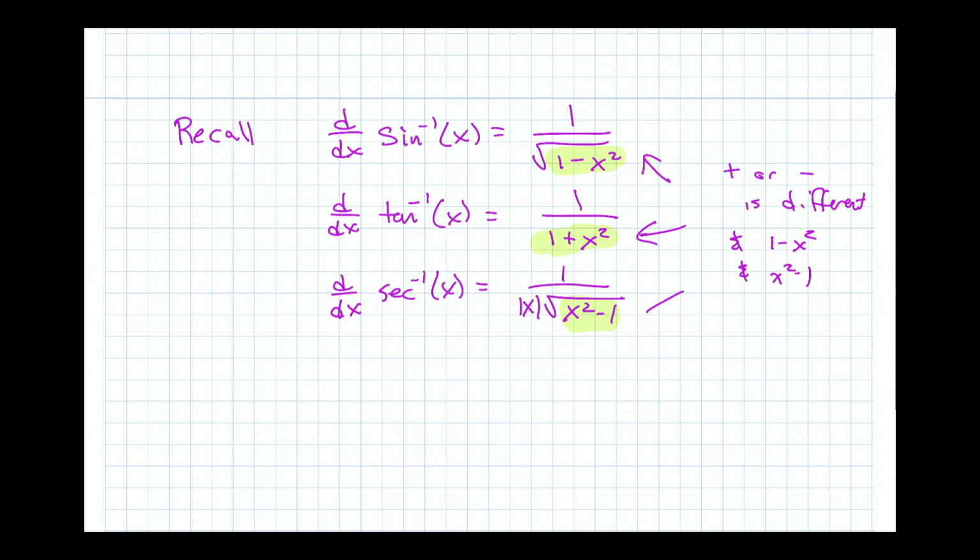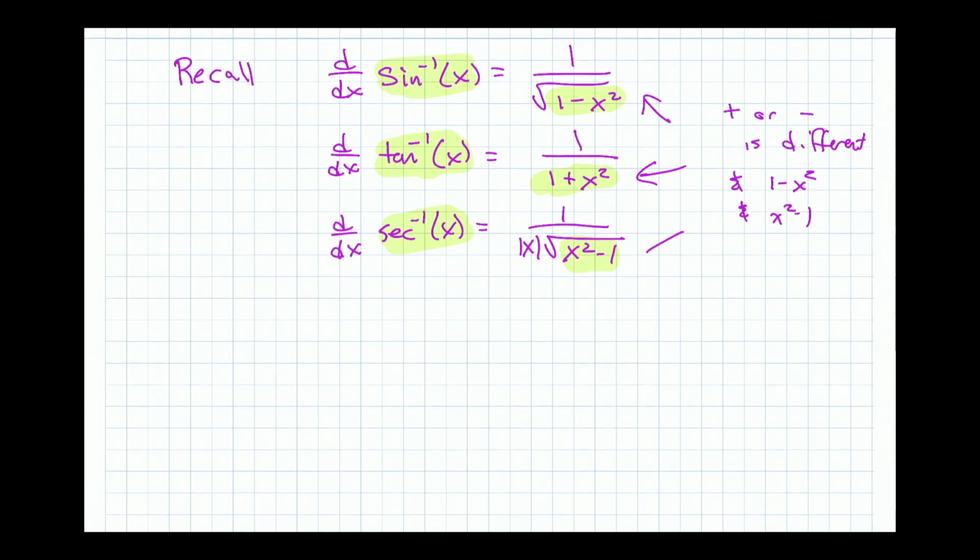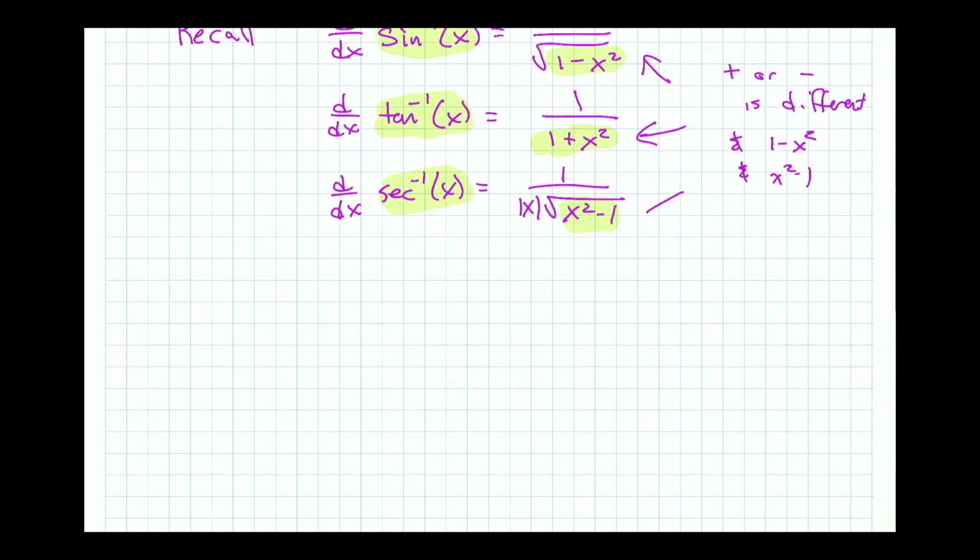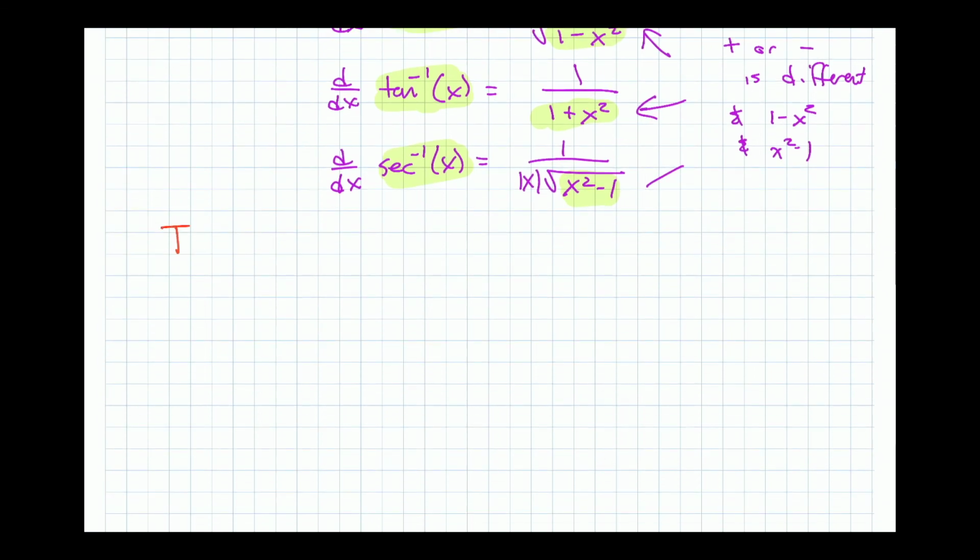And that's important because you can relate those things. When you see 1 minus x squared, that could make you think of a sine inverse. And when you see 1 plus x squared, that could make you think of a tangent inverse. And when you see x squared minus 1, that could make you think of a secant inverse. Okay, and we learned these in the section on inverse trig derivatives. But you should remember it right now because it helps you decide on the substitution. So now we can actually start to finally talk about trig substitution.